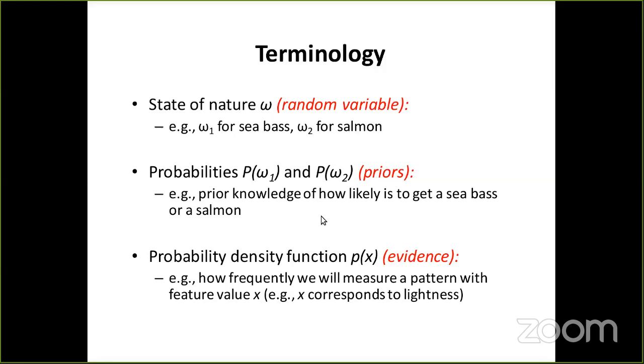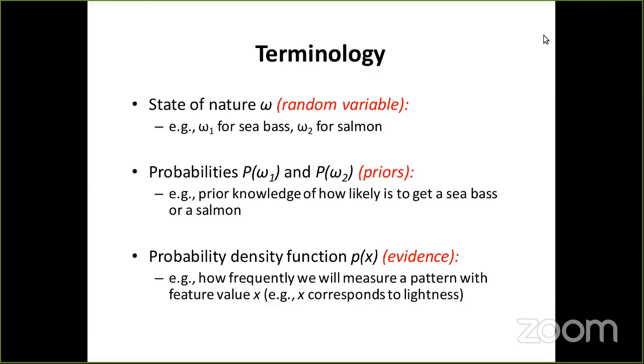One question is, Bayes theorem basically helps us only for classification problem? No, that's not true. Bayes theorem can help us with a lot of different kinds of problem. Here we are going to talk about the simplest of problems, which is the classification problem. So here the omegas are the class categorical variable, and x is the input, which is whatever input vector, whether it is image pixels or different measurements of the fish or whatever it is.